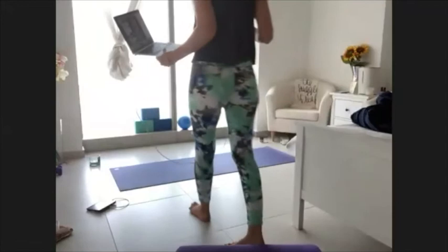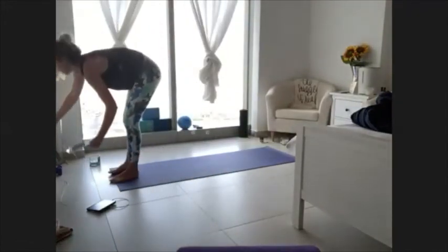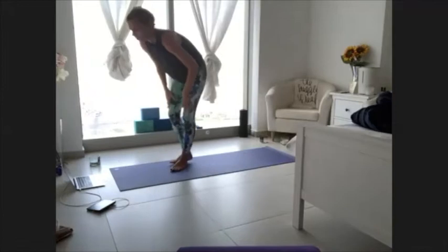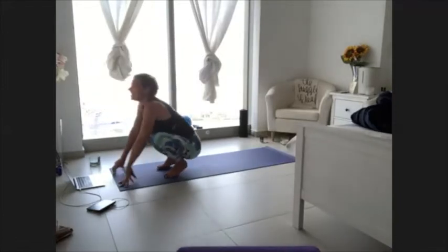So what are we going to work on when we work towards crow? We're going to work on a bit of opening through our shoulders. We're going to work on our core. And we're going to work on the idea of flexion through the spine. So kind of creating a curvature through our spine a little bit. And it's going to be fun. So come onto your back body.